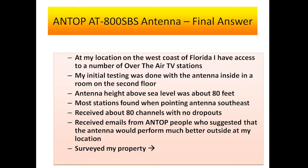The antenna height above sea level was about 80 feet because our location, we're at 65 feet and the antenna was about 15 feet above that. So it's pretty high in the air. Most stations were found when pointing the antenna southeast of me in south of Tampa. That's where most of the transmitters are locally. I received about 80 channels with no dropouts. 80 channels. That's inside the house.